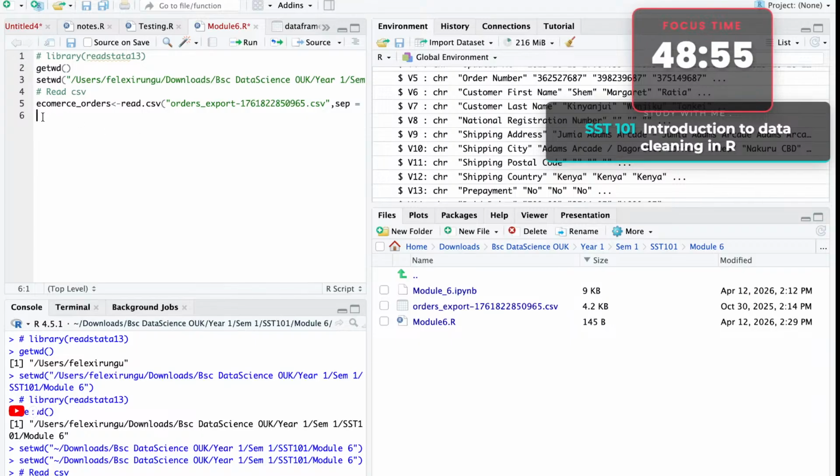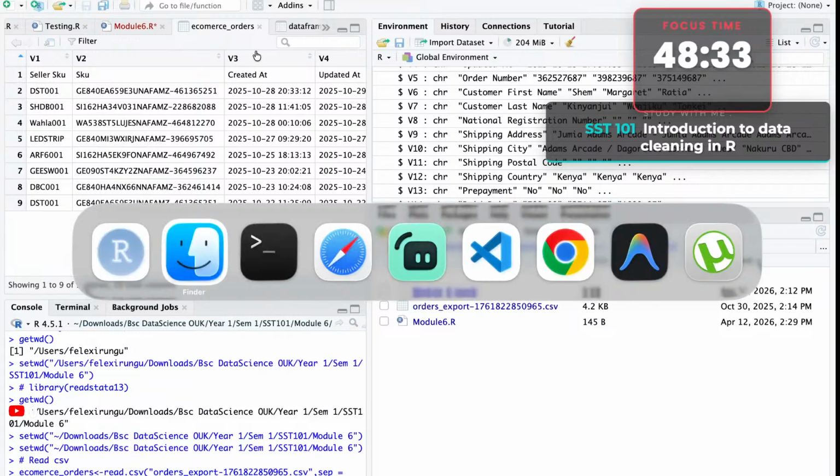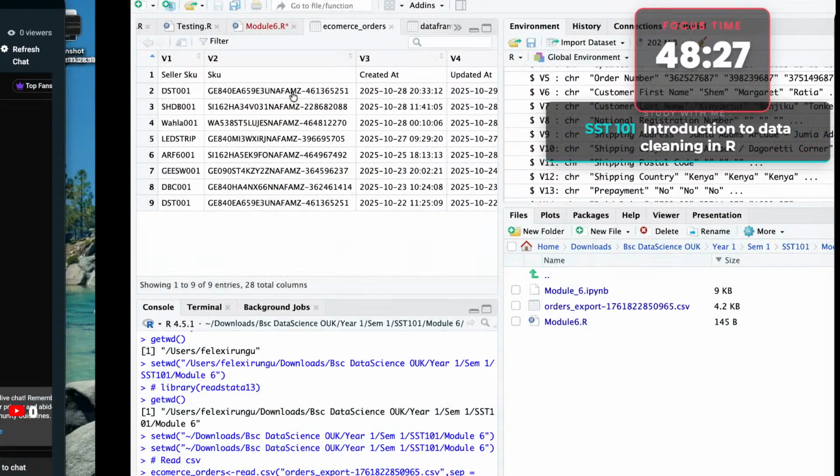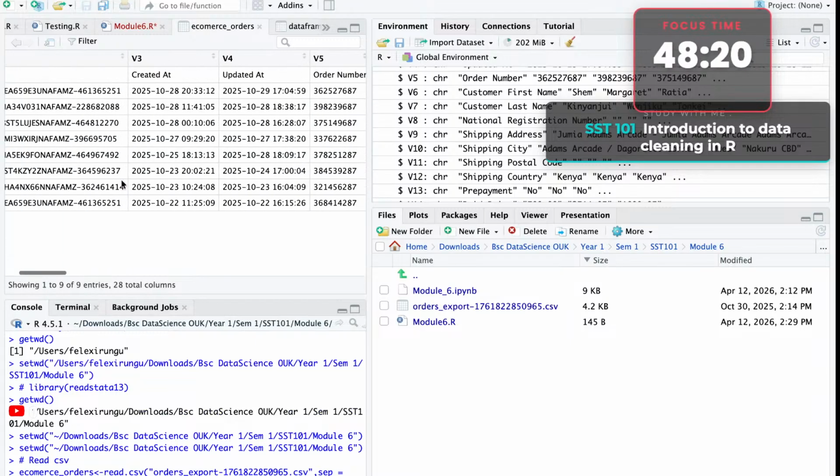That is how you can read CSV data. We can also view it, use View, Command Enter. This is the data we have. So we have been able to read and load our CSV data.